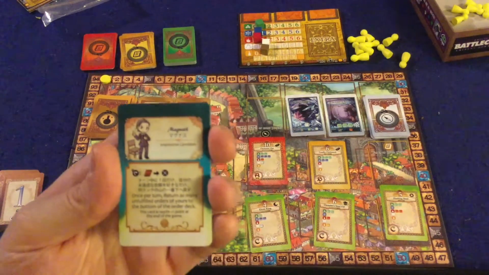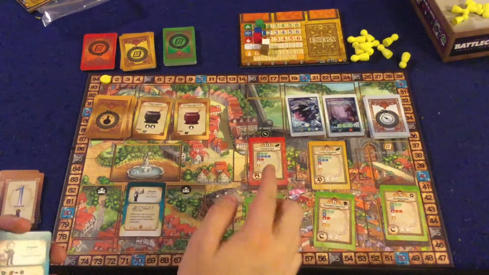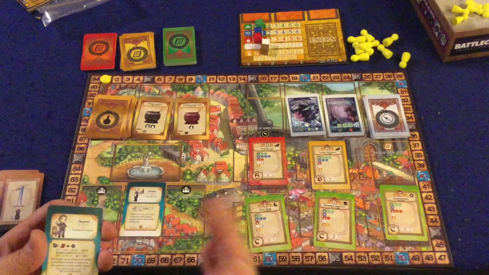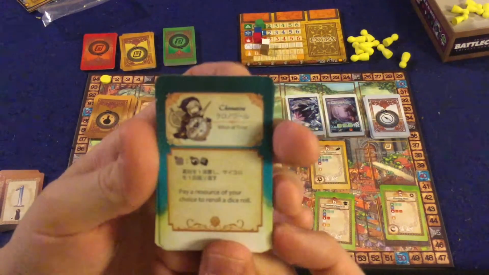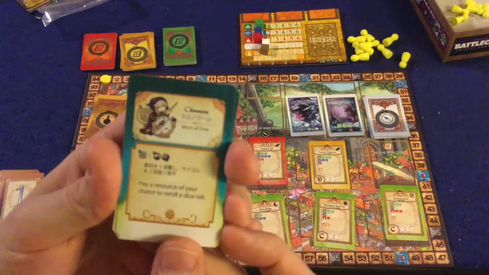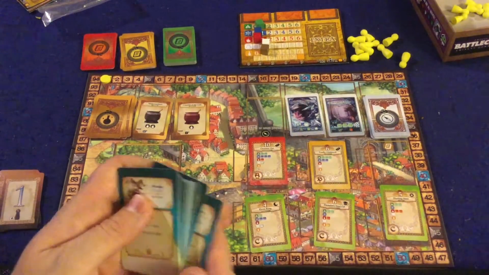Now, this one's great because maybe it's the end of the game and you're like, oh, I'm not going to be able to complete this 10-pointer. So you could just discard that card, and that's essentially like not losing 5 points. Let's take a look at a couple more. Pay a resource of your choice to re-roll a dice roll. This could be very, very useful, especially on a spot like up there.